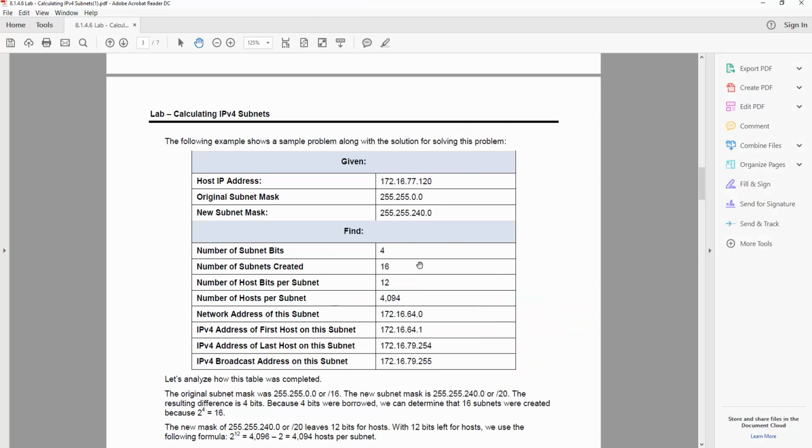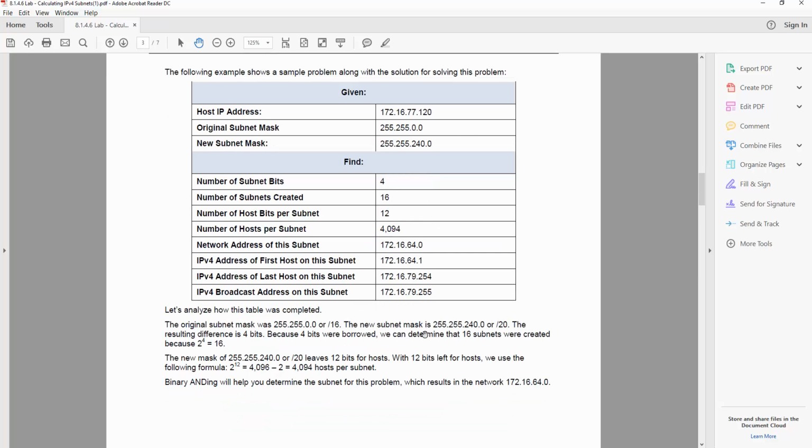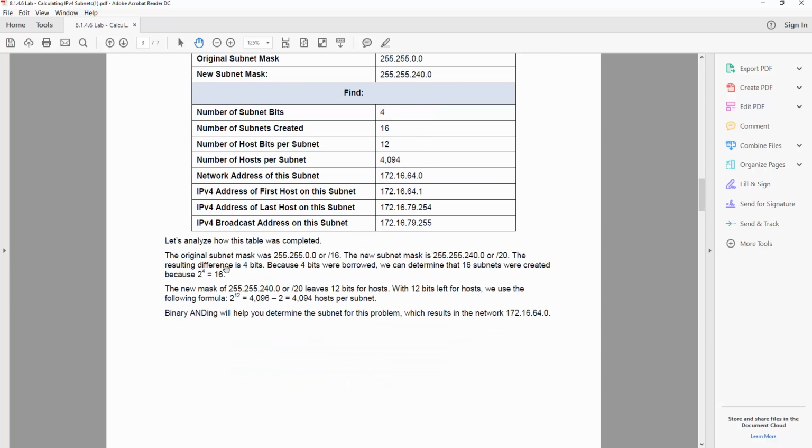You're going to figure out how many subnets are created, how many hosts are on there, and then the first and last host of each of those subnets. Now, that website I just told you about is going to help you a lot, but it's going to help you better if you can figure out how to calculate that. Because one, on your certification test, you're not going to have that. Two, if you understand subnetting, you're going to get a job. If you don't, you're not going to get a job.